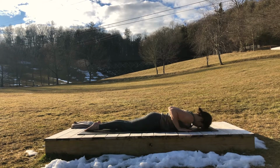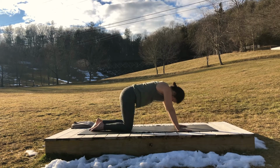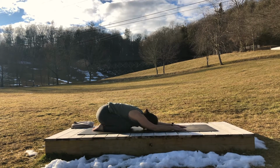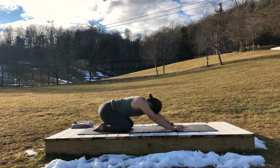You may like to press back into child's pose when you're ready to counter pose and decompress the lower spine. Take a few breaths to reflect. Slowly return upright when you are ready.